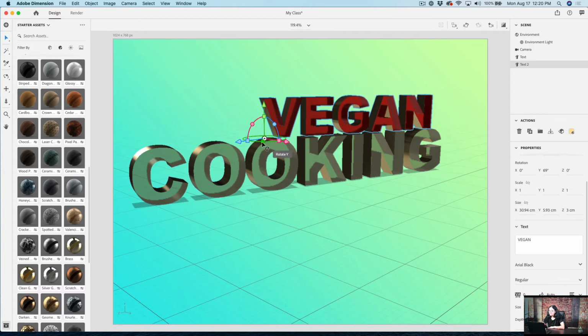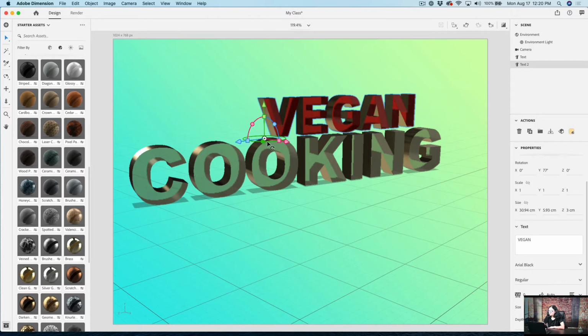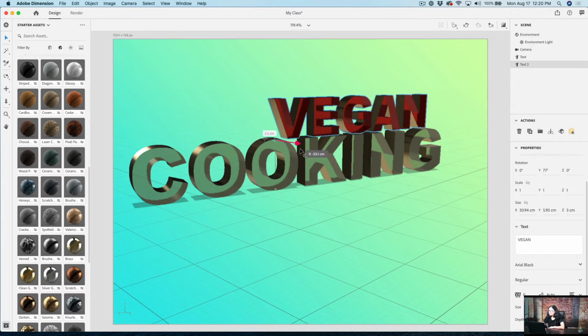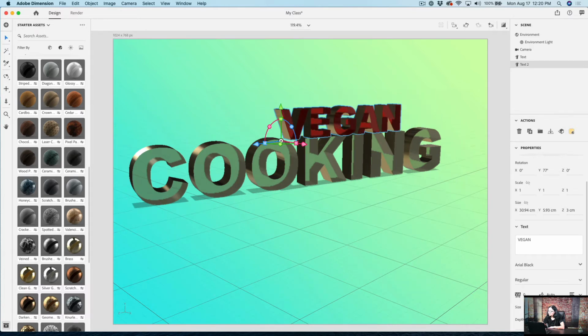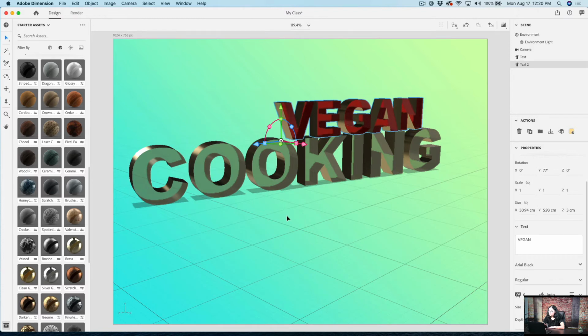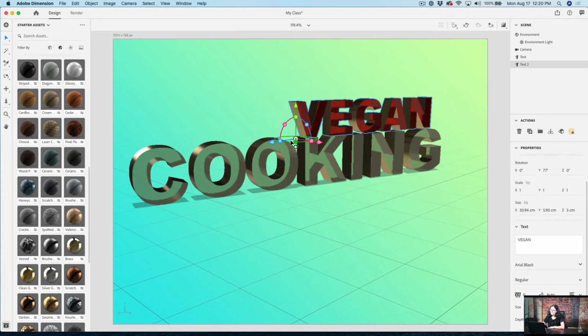And rotate it just like this, and maybe a little bit smaller, not like that. Yes, exactly as I wanted. Perfect. This is as I wanted. And of course, guys, you can rotate it, you can change anything at any time.